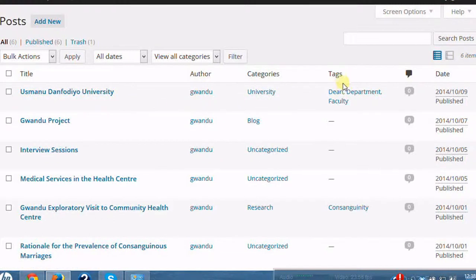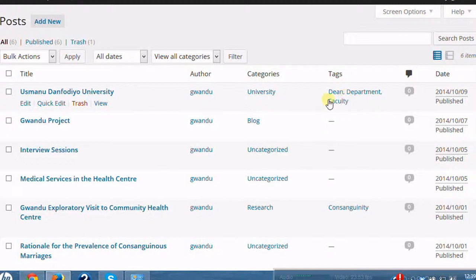And then tags here are keywords. With mention of university, there are keywords that help individuals to search easily from Google search engine or Bing about a particular topic or title, like the university category. You talk about dean, department, faculty, and so on.